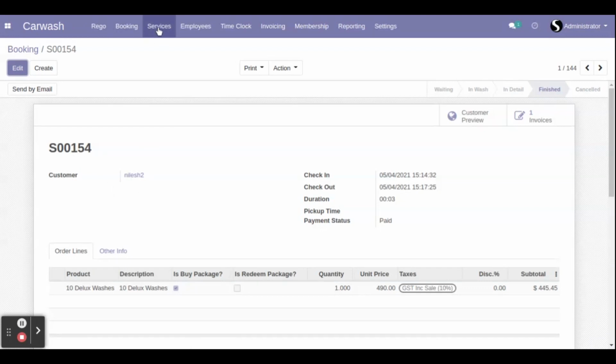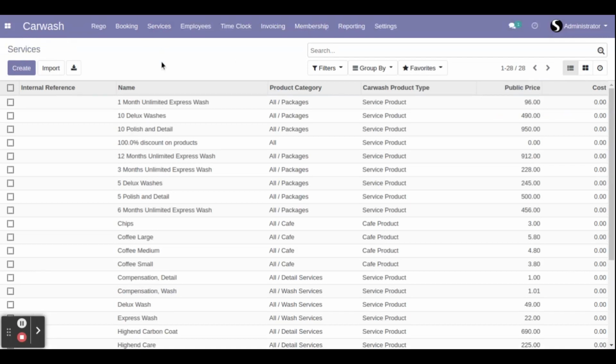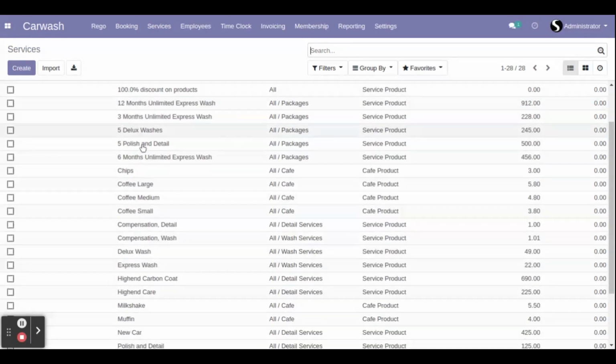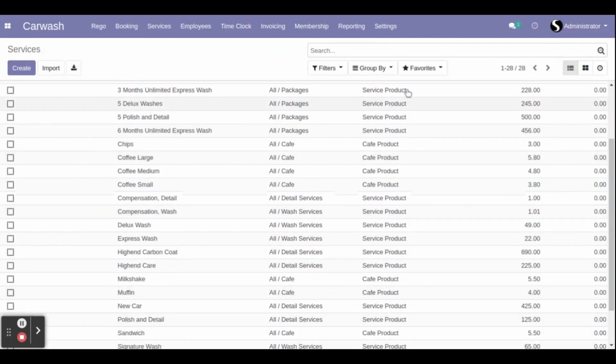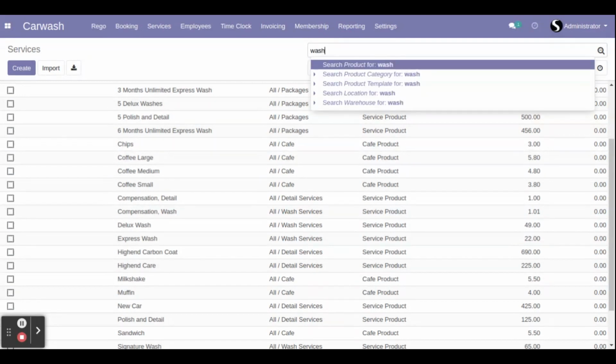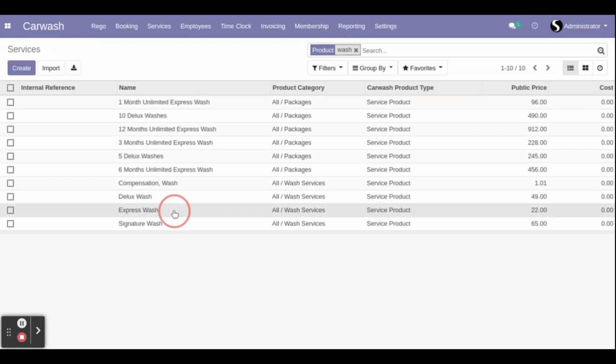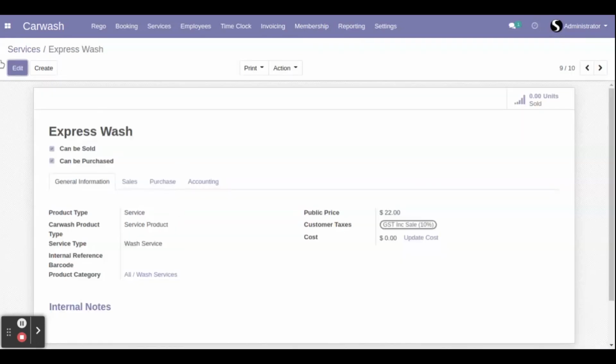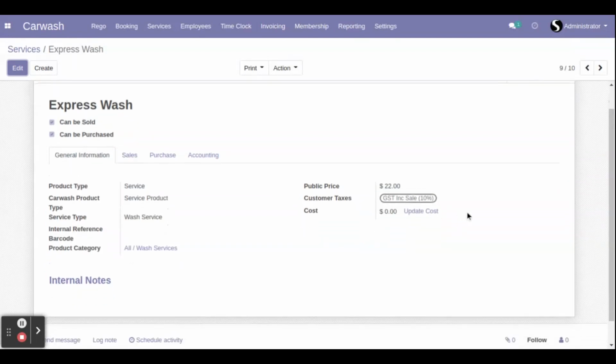All right, the next thing is that we can define different services from the backend. Let's say if I want to add a new service, I will simply create it over here. I will just select one, and here we can add the name of the service, the public price, that is how much we are going to charge for that service.